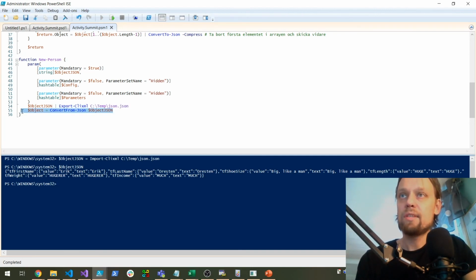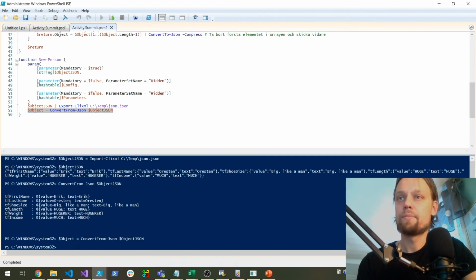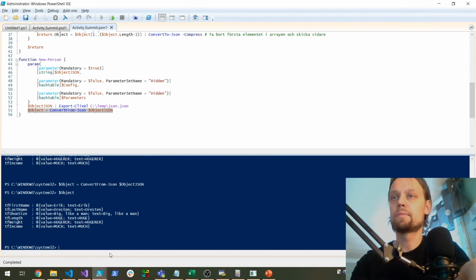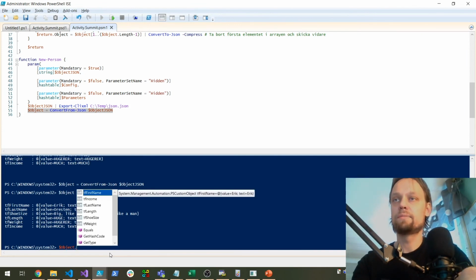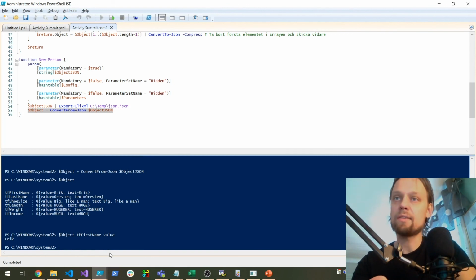But if we run this afterwards, we get a real object from it. And I can access tf first name dot value to get the value from that.